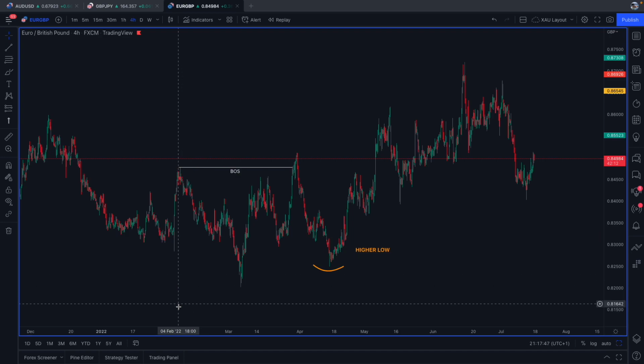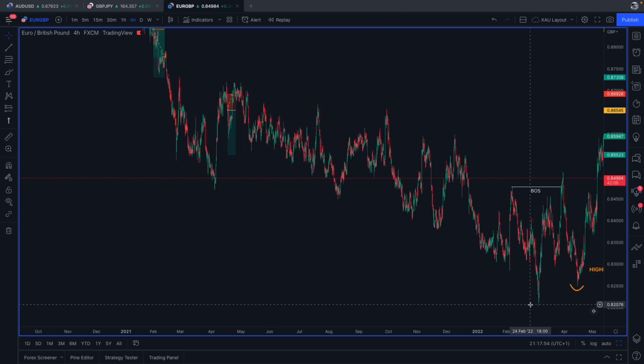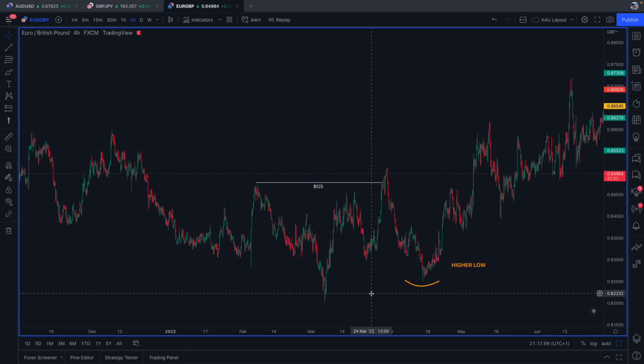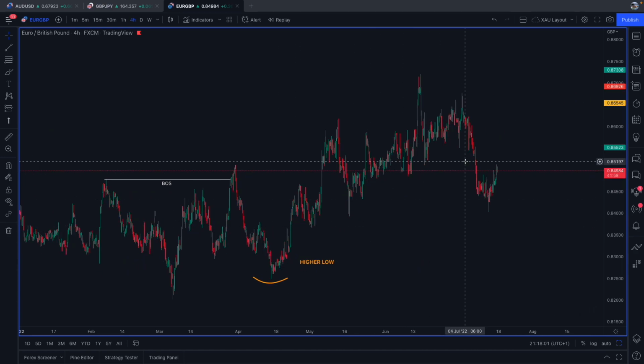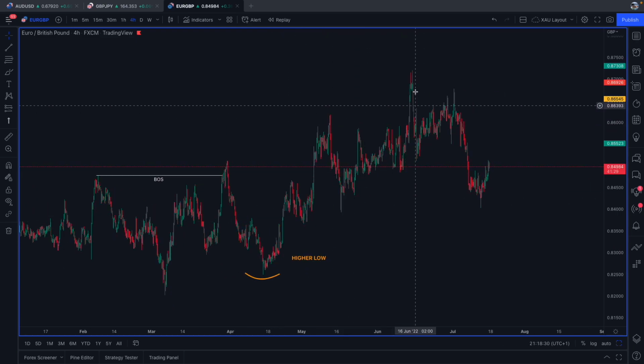So we have just recently had a clear higher time frame retracement that has taken us lower. And what we have seen as of recently is now a break of structure to the upside, which is basically indicating the start of the next impulsive wave. So first we had a break of structure to the upside, breaking previous structural lower highs that were set in the market for the bearish retracement. So we've had a higher high get created, and then we've also had a higher low. So this is clear bullish structure, and as we can see, this has continued.